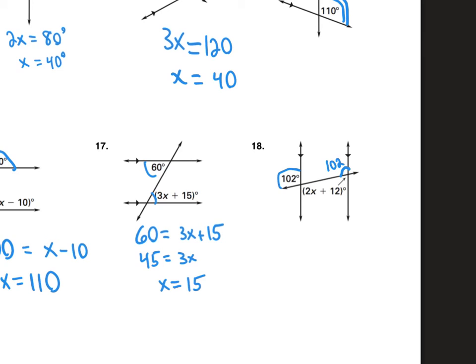And then the 2x plus 12 and the 102 form a linear pair, so those are supplementary, so they add up to 180 degrees. So I write the whole expression out and add to that 102. I'll keep the parentheses for now. I know that those two angles together will add to 180. Okay, there's no simplification we can do inside the parentheses, so we actually try to simplify outside, and I can add 12 to 102. 102 plus 12 is 114.